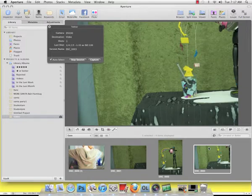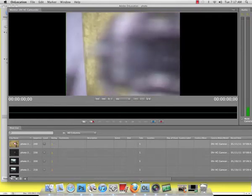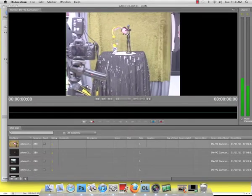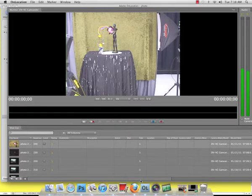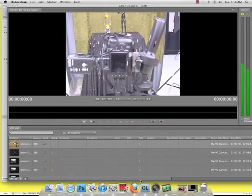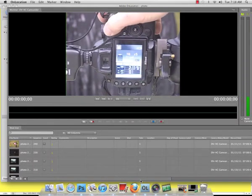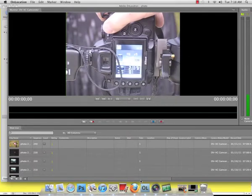Let's line up our composition real quick back here on the camera side and switch back over to on location where I can see everything. Now, one thing to know that is a downside of tethering a camera is that students love to use live view, but here you can see that the only readout you're going to get is your settings. I can't hit live view when I am tethered — hopefully one day that will change.